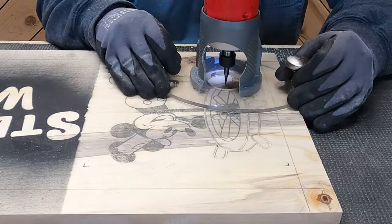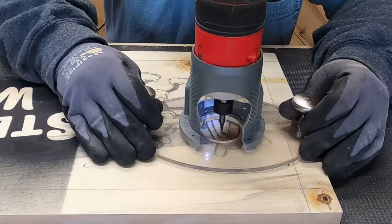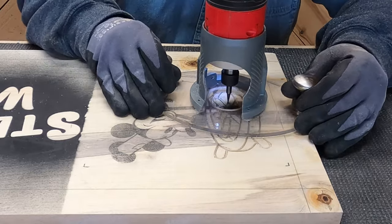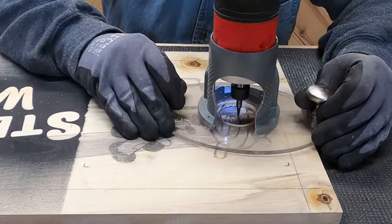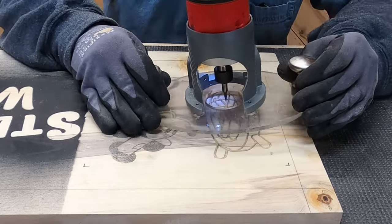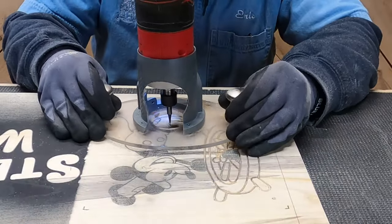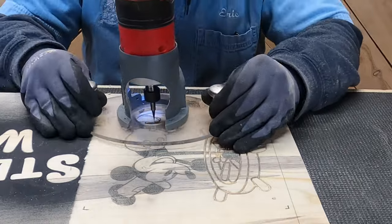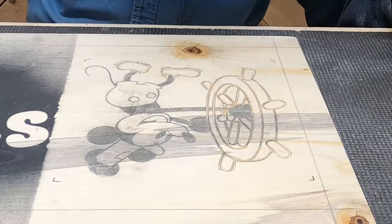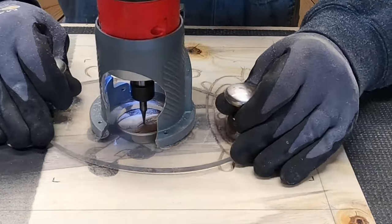When doing thin lines you have a couple of options: you can go right on the line and split the difference, or you can go outside or inside the line. It doesn't have to stay consistent. In areas where there's a thin piece that's going to be outset — like underneath Mickey's arm — dad made that a little bit bigger because the artwork is super thin and pieces like that risk chipping out during sanding. Remember, this is all your interpretation, so if you can't get right on the line, not a whole lot of people are going to notice.